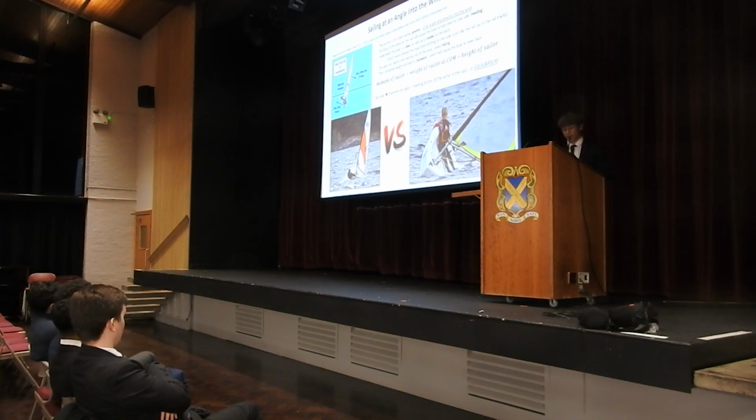You can see the moments involved, where there's a moment caused by the wind, and a moment caused by the sailors. You can see here that they are leaning out of the boat using their body weight, where the moment of the sailor is the weight of the sailor at the center of mass. This varies for different body compositions, multiplied by the height, which is essentially the perpendicular distance. So that's the moment of the sailor. And also bear in mind, there's also a keel side force moment as well, caused by the keel, which is also helping the boat right itself.